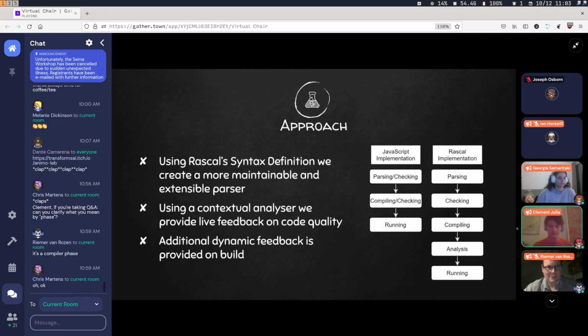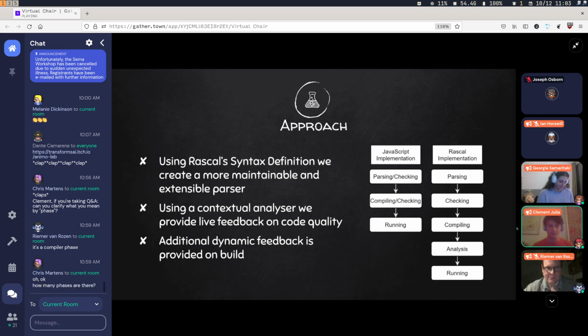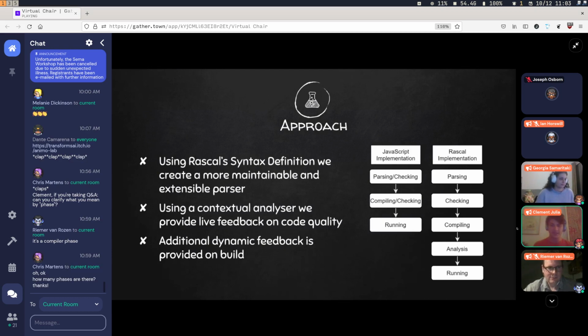So the phases are the phases of a compiler. We start by reading the file, then we parse the file, then we statically check the code, then we compile the game. There are 5 phases: parsing, statically checking, which is just checking if the code is all correct, and compiling the code into a format that is easier to run for the engine.